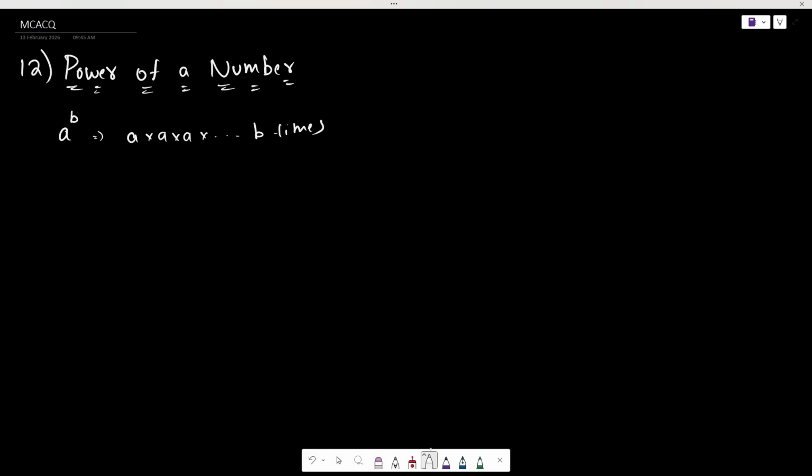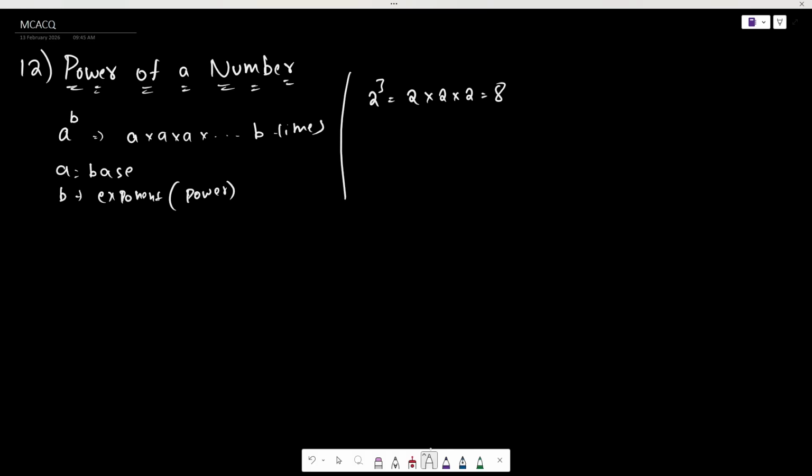Here a is called the base and here b is called the exponent. You can also call it the power. Let's take one small example: 2 power 3 means 2 into 2 into 2, which is equal to 8.